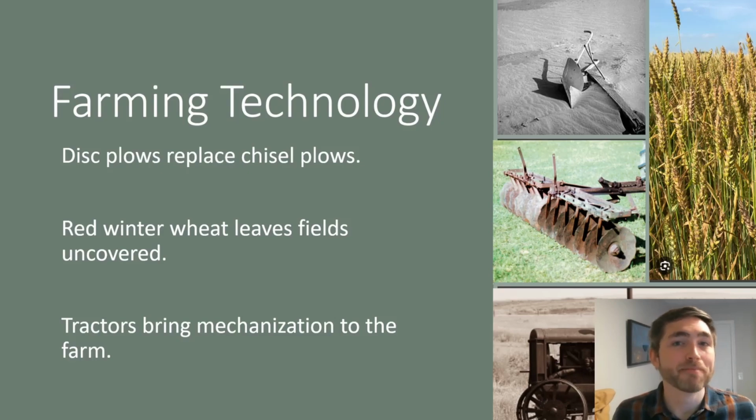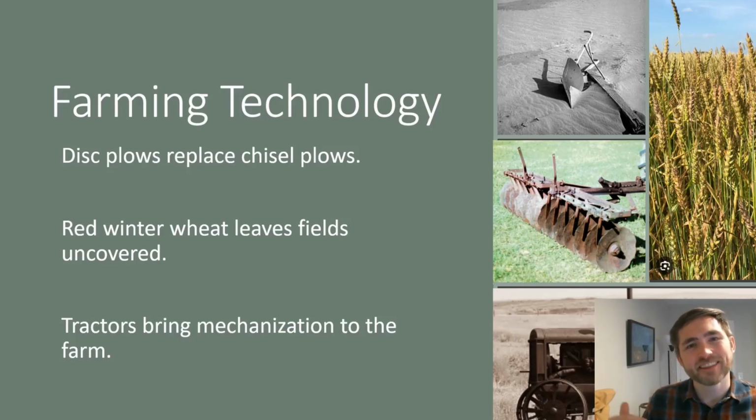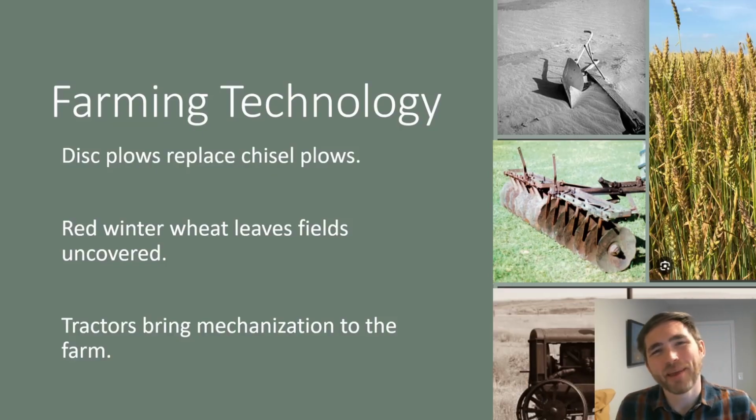The farm was becoming mechanized for the first time. So you had farmers purchasing combines, tractors, and what they pulled behind those tractors were disc plows. So the disc plow, pictured there, chops up the soil into all these really tiny little pieces. And it doesn't leave the deep furrows that a more traditional chisel plow does. And what that means is that the soil is much more exposed to wind erosion.